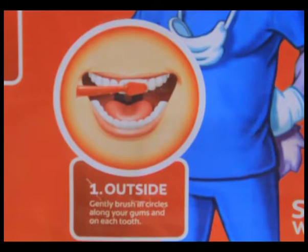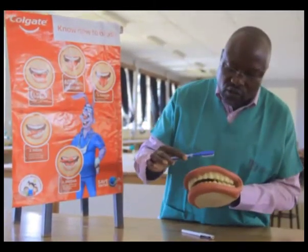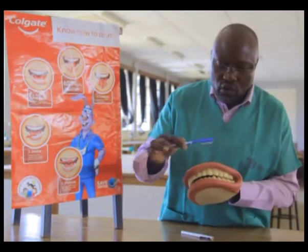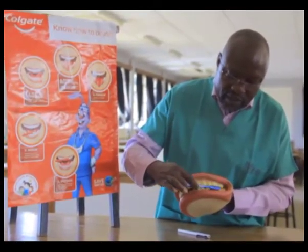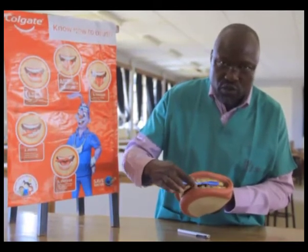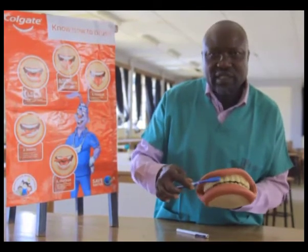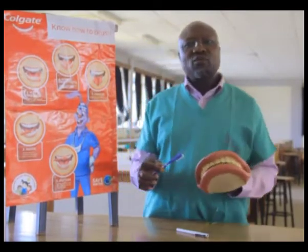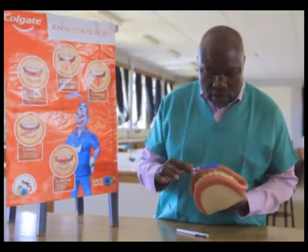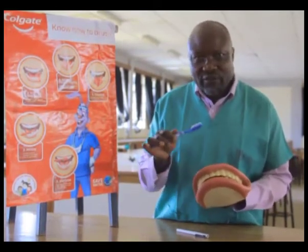So then when you have finished sweeping the outside, or sometimes what you can do, you can use what we call also the rolling motion. So it means you can brush like this, okay? To smoothen the surfaces, okay? So that the surfaces become very clean, and you can test this with your tongue. When you roll your tongue on the surface, when it is feeling very smooth, then you know that it's very clean.